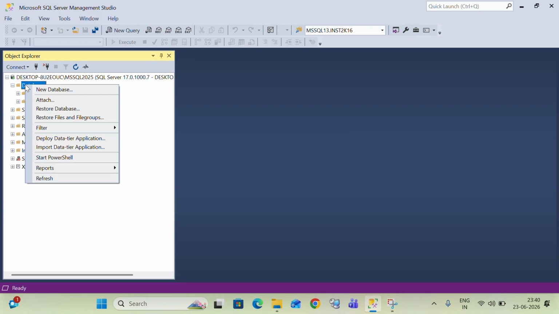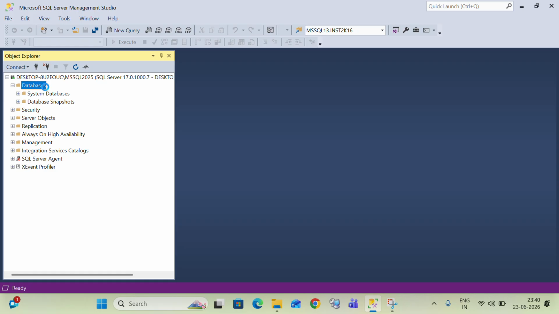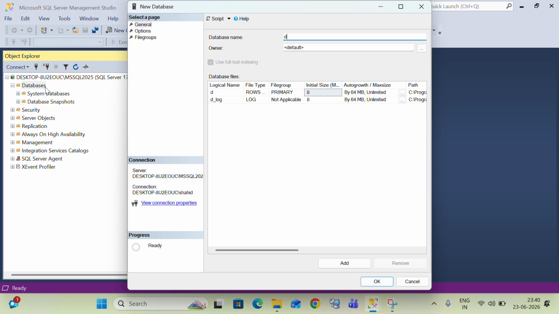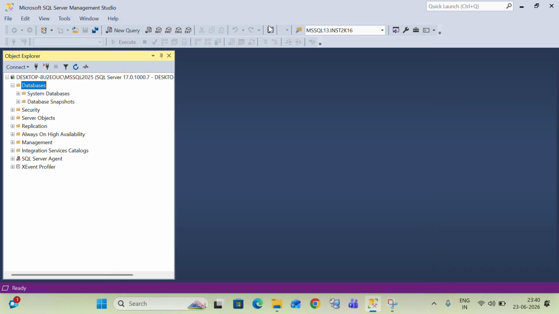What we have to do here is create one new database called db1, and the default owner should be SA. If I create this without giving SA, it will come under my Shahid user. If I leave the company, there will be a problem. So every time you create a database, it should be owned by SA. The same thing applies to SQL Server Agent jobs. Whenever we run the job, it should be owned by SA.